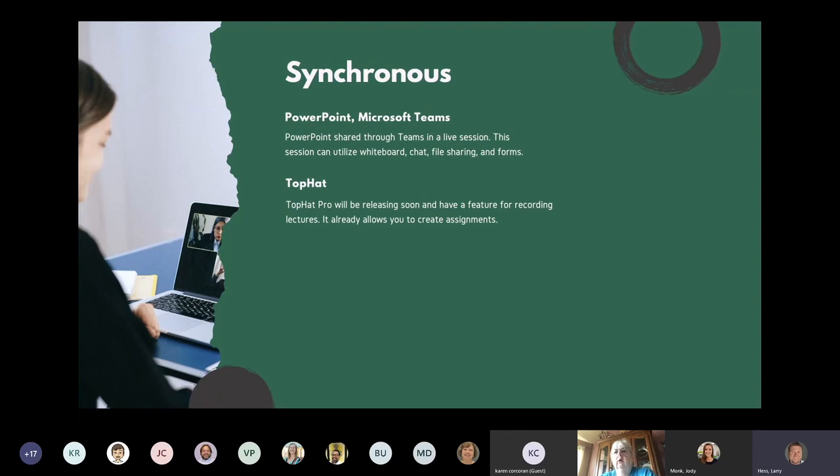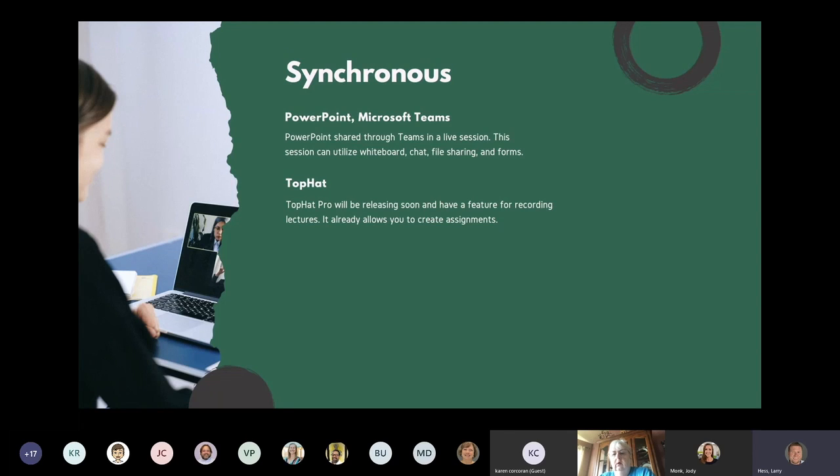So you'll want to decide if you want to record the live session or not, and what those live elements of engagement will be. Are you going to utilize forms or quizzes during the lecture? Will you have the students break out into groups? Will they leave the meeting to go research something and then come back and maybe present something? By making all these decisions up front during the design of your presentation, you can build those engagement pieces to be intentional and identify when they might be served best for the students during your presentations.